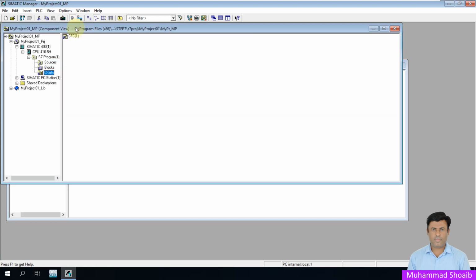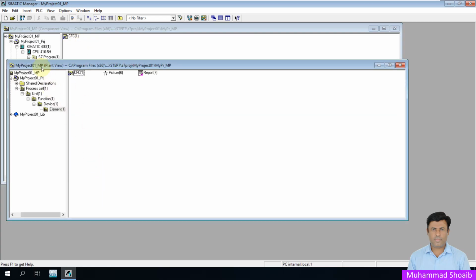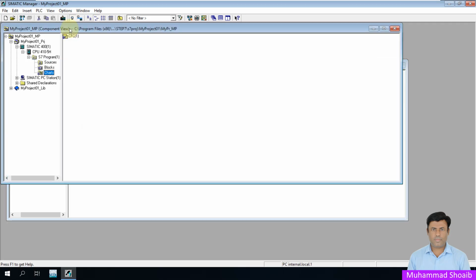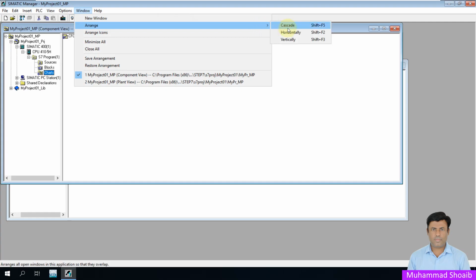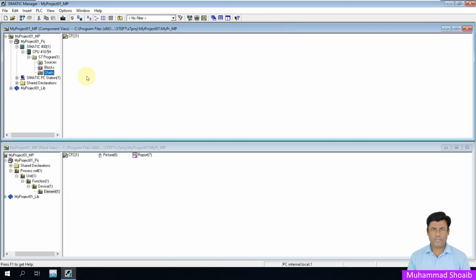We have here the component view and the plant view. In the component view, we'll do the hardware configuration. We'll just organize it. Now in our hardware configuration step, the first step is to rename our SIMATIC 400 station name. I will put it here, mixer plant.